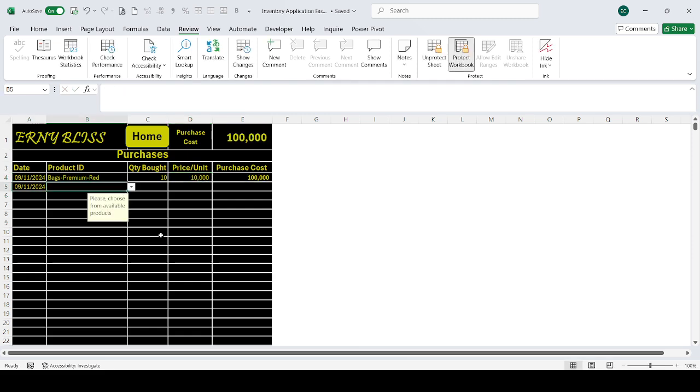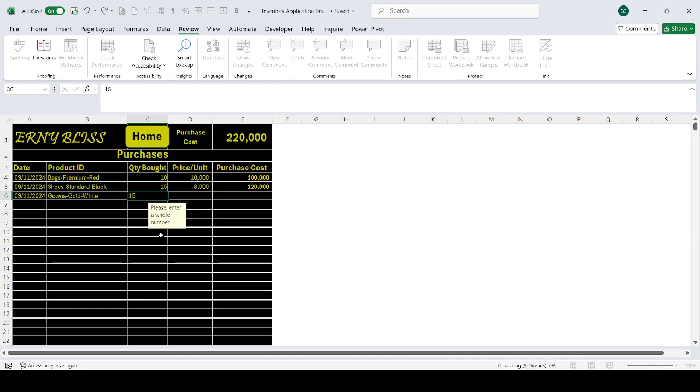Same day we bought some shoes. We bought 15 of them at say 8,000. Same day we bought some gowns, bought 15 of them at say 7,000.